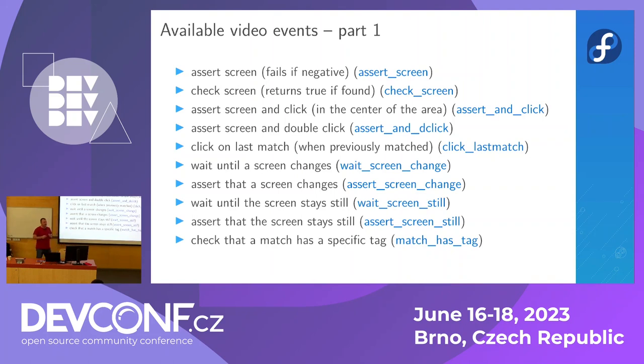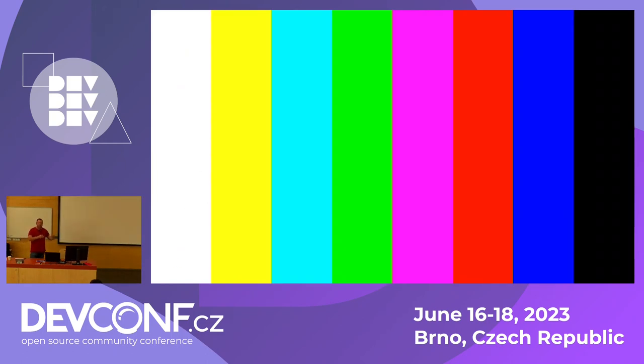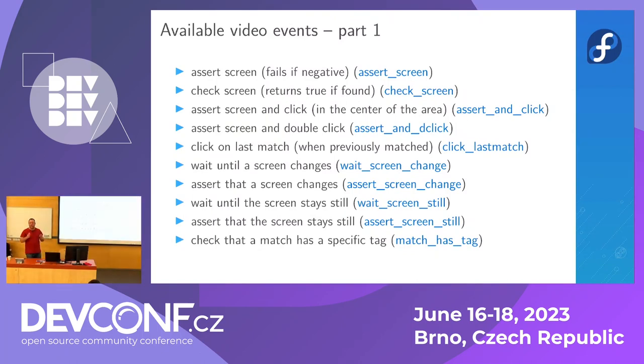And now we talk about needles, which are a crucial part of GUI testing, because how should the test machine know what you want to see? It's because you can compare a pre-created image with the content of the virtual machine. So you have a screenshot with an area defined that you expect to be found, and then OpenQA compares it with the content of the virtual machine, and if you get a match, it's good. If you don't, it's not that good, unless you want it.